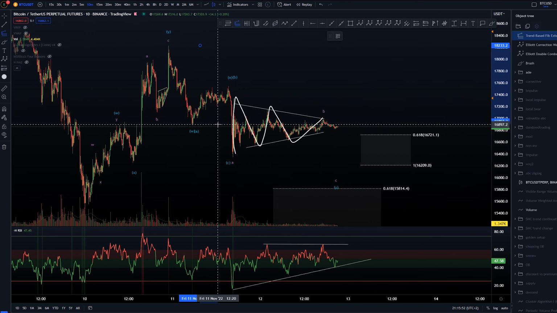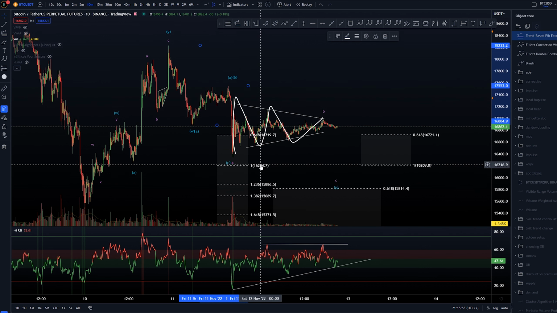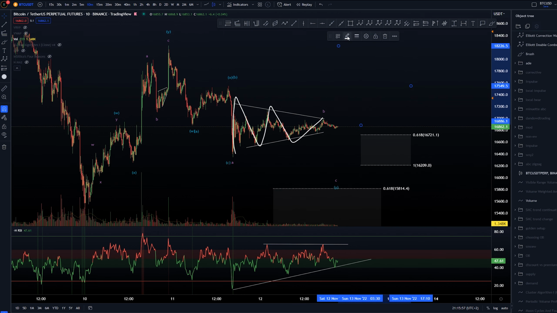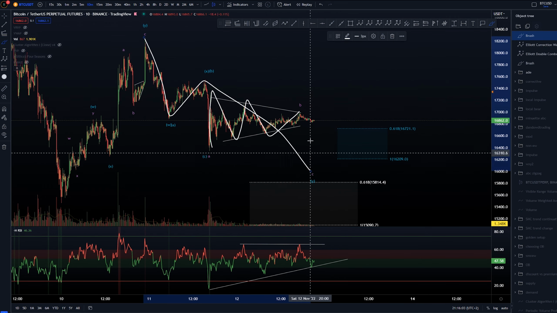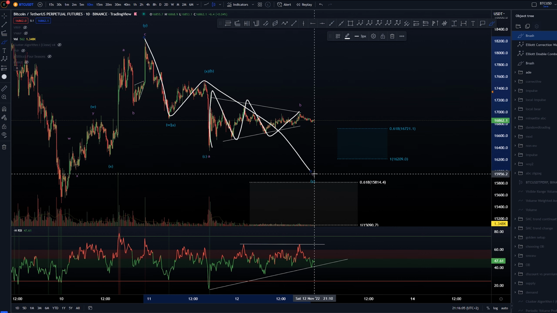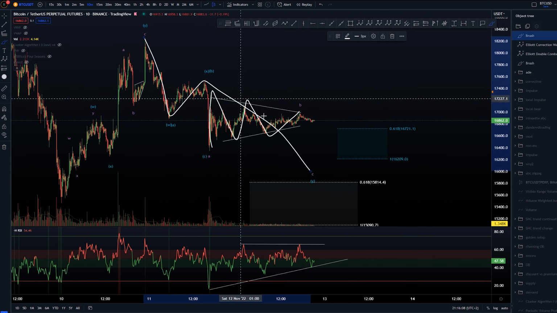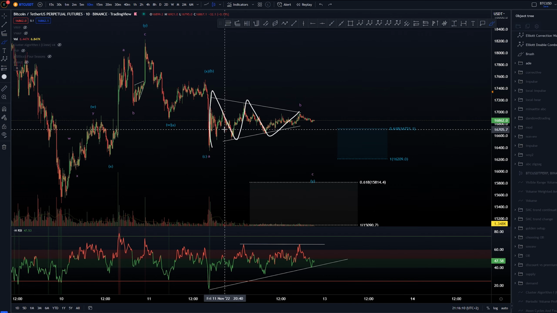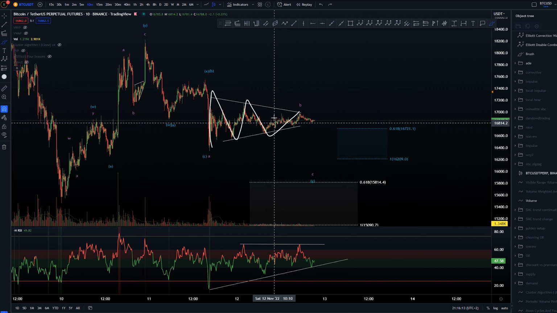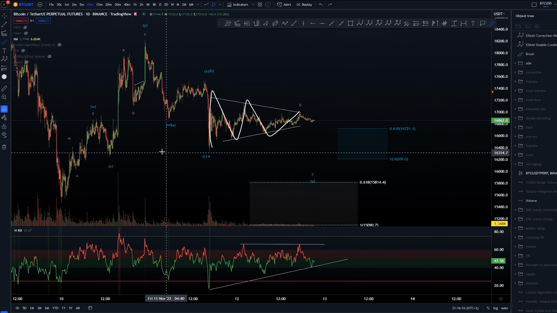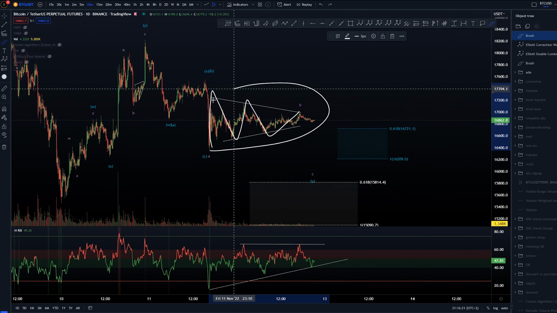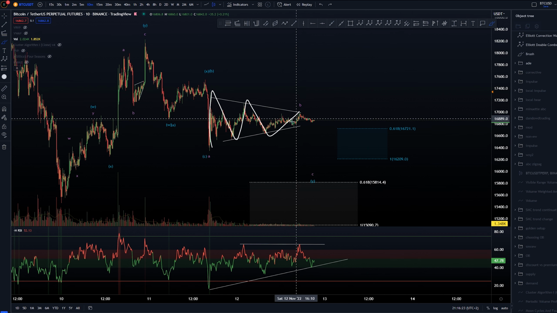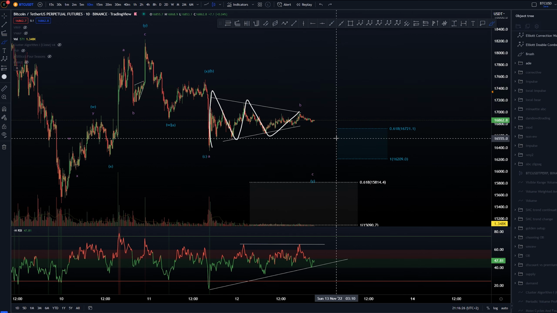At the moment, if we are looking at some kind of extension targets here, the 1-to-1, I have it here, actually, didn't just have it colored, W, X, and then wave Y. Surely the wave Y is really bad looking in time. It is very much extended. This does not really fit too well into that idea, but we'll see. That is one possibility. The other possibility is that we have an ABC here, having this as a connector and coming down, or we would be having this going upwards. I don't see that really as a likely possibility.